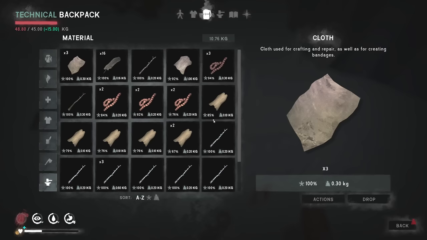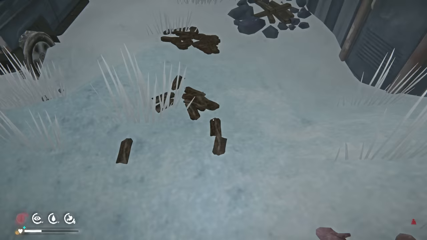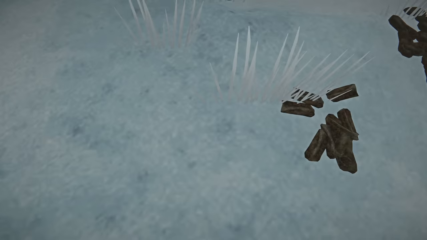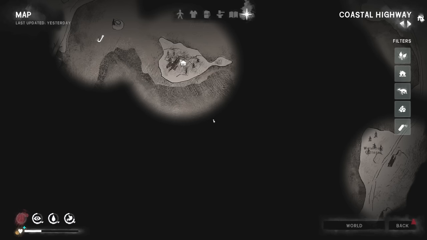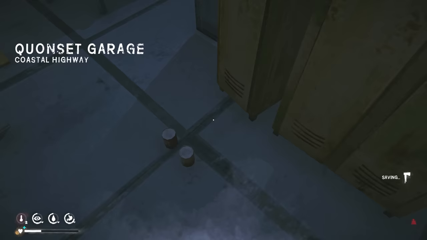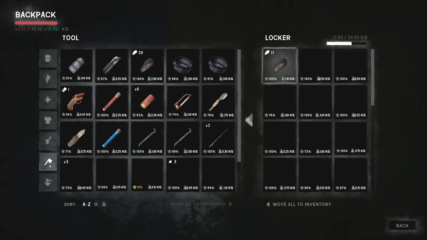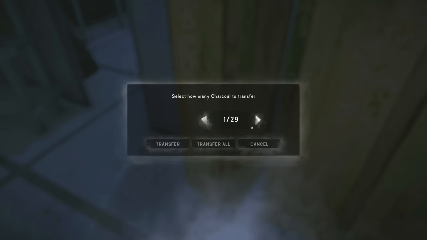Right. This we can just drop that. Eat this. Out of my water. Yeah. Not great. Only 3 charcoal, it's a bit much. Okay, let's put some stuff. Let's grab these now. These are food now. We don't need this much charcoal, I don't think.